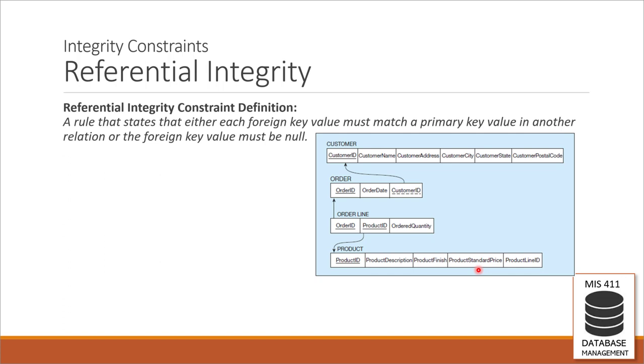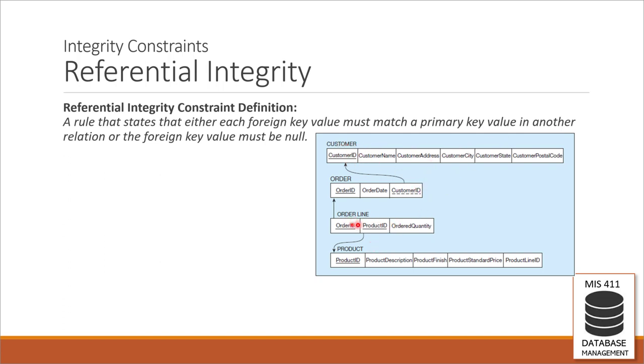So here's kind of the book representation of foreign keys. You can see, let's say, the order relation. And again, I'm going to use the words relation and table interchangeably. In a database context, we're going to refer to them as tables. So here's the order table. You can see there's an underline on order ID that makes it the primary key. We have the dashed underline on customer ID, and in the previous video we talked about that. What that makes it is the foreign key. And so that means it has to reference the primary key in another table. And so you can see, sure enough, it references the customer table, customer ID to customer ID.